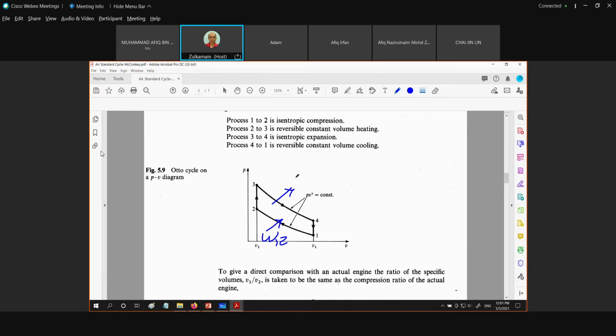We have work out, which is W3,4. And then for the heat addition process, this is our Q23. And lastly is the heat rejection process, whereby we have Q41. Okay. For a cyclic cycle, right? If we look here, for a cyclic cycle, to get what is W net, we could get from the summation of work, which is equal to the summation of heat.